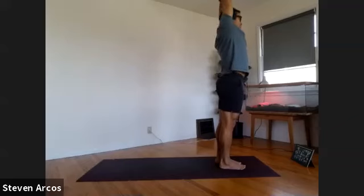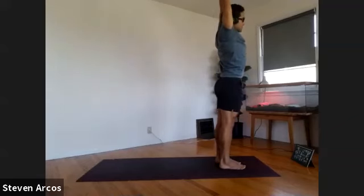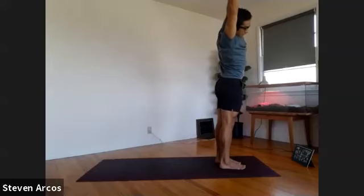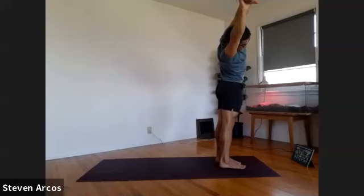Take your right hip to the right, reach out through your right fingertips over to the left. Inhale, come back up. Grab your left wrist, please. Pull up. Keep the solid foundation. Shins in, thighs back. Glutes engaged. Belly pulls in. Side bend to your right side. Press your left hip out to the left. Reach out through your right fingertips. Inhale, come back up.